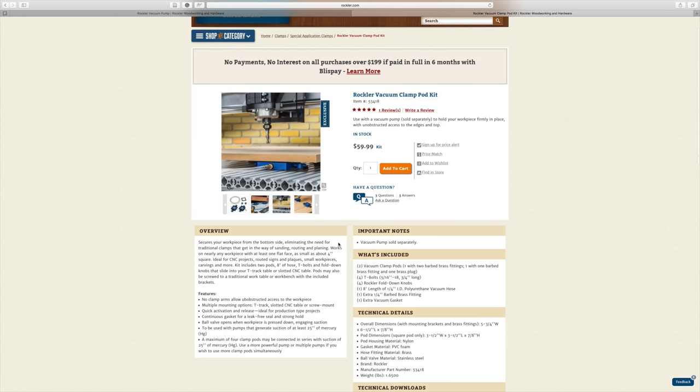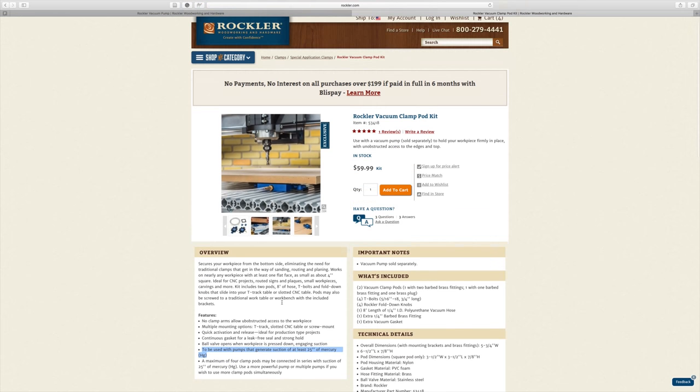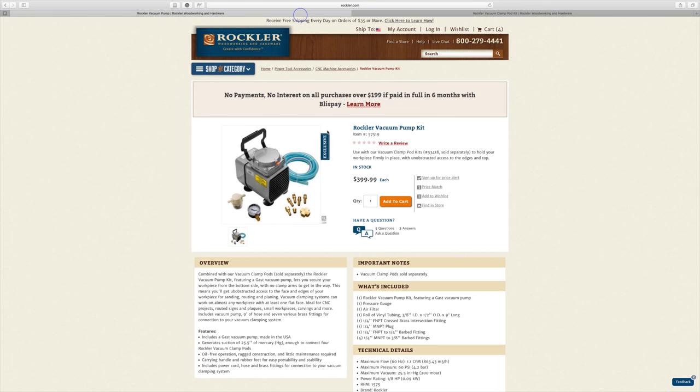There was just one problem. I don't own a vacuum pump. I would need to get a vacuum that had 25 inches of mercury holding force. I'm in luck. Rockler has one. But, unfortunately, the price tag on this guy was $399. I just couldn't afford it at the time.